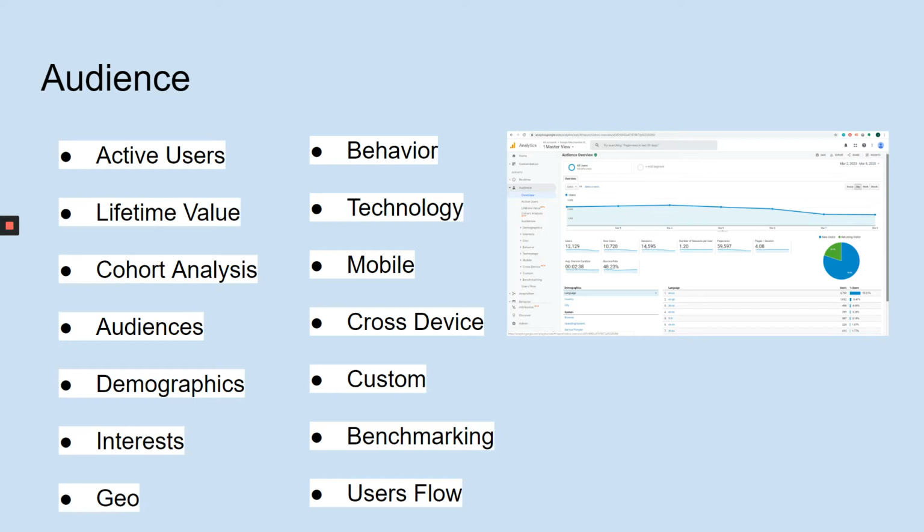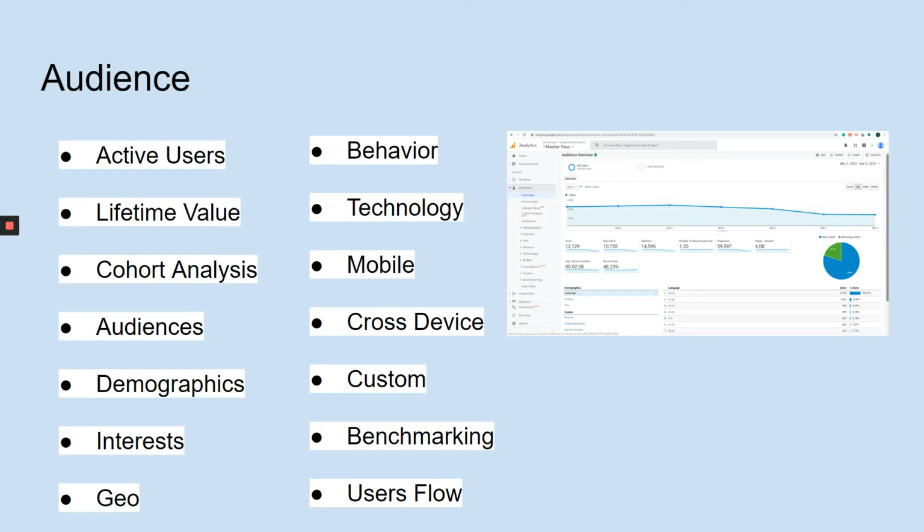This one has a lot of subsections, and it's interesting the amount of data and reports it reports back. So the first one, active users. This section of the audience report will let you track the users that have visited your site within the last 30 days or 2 weeks or just 1 week. So this can kind of help you gauge the interest your site is getting from the audience.